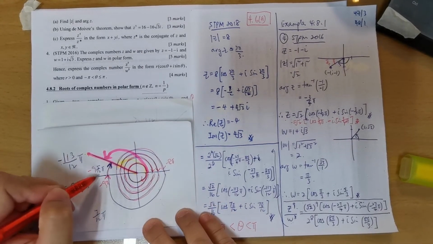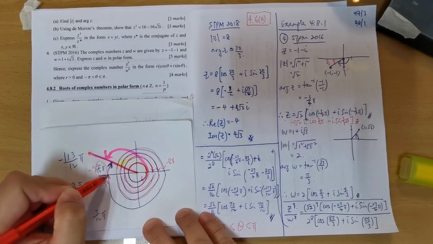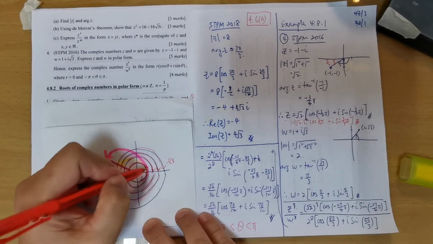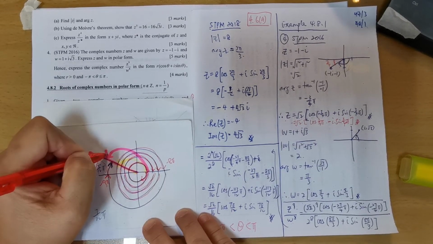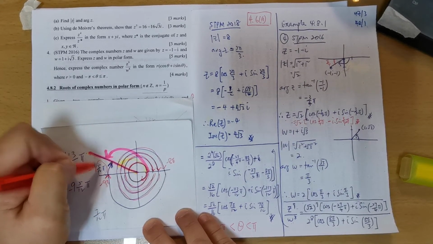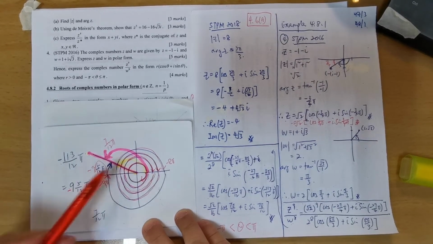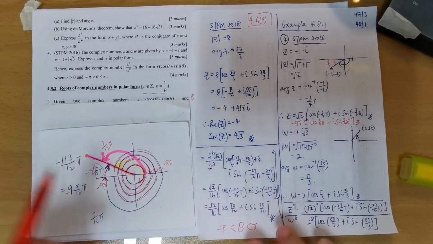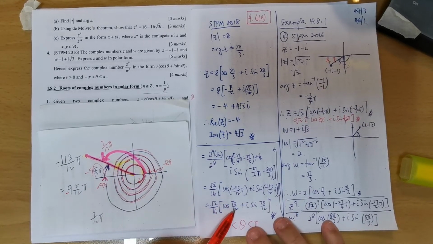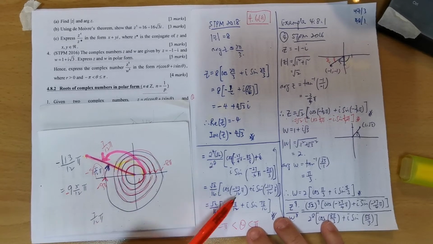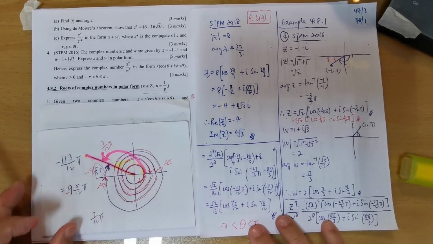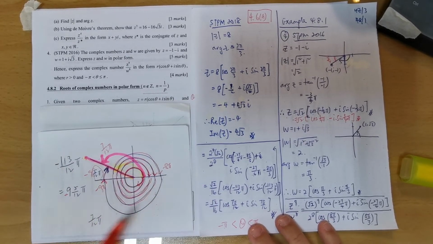Just now we said here is 5 over 12 pi. So from here to here, 12 over 12 minus 5 over 12, so 7 over 12 pi. So this is the new argument. This is how we get this. It's a little bit complicated. I don't know whether the calculator can help you get this answer or not, but this is the concept of how we get this.